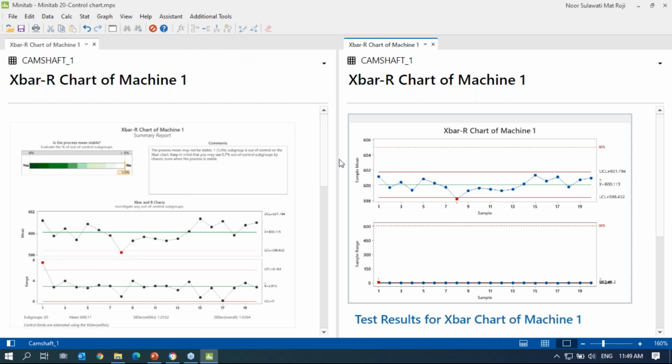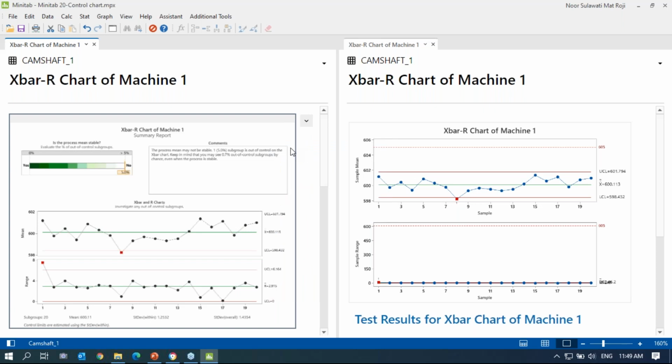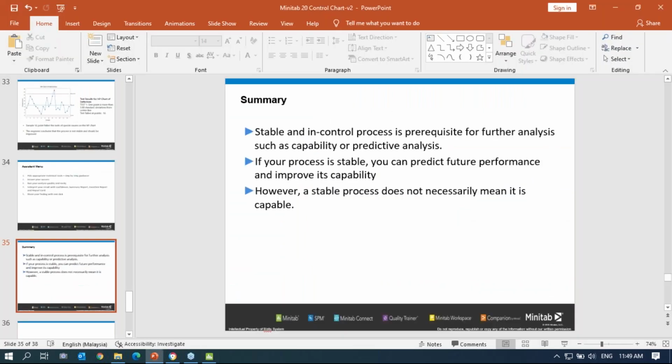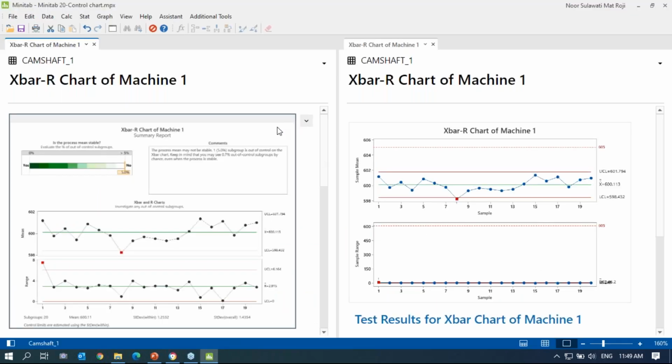For both of these, just right click, maybe send to PowerPoint, maybe send to Word. So you can send directly to Word or send to PowerPoint. For example, here I just sent it to our PowerPoint, so you can get this one by one click.